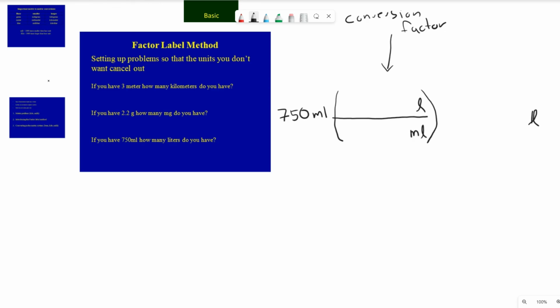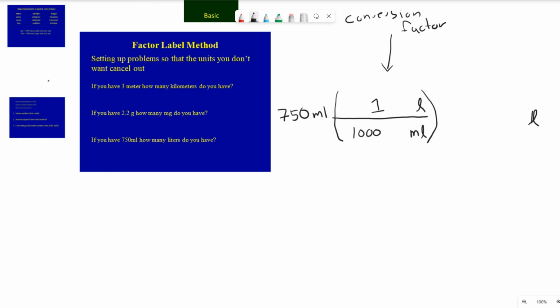Now we need to know, well, what is the relationship between liter and milliliter? And again, for this video, to keep it simple, I just have them as thousands of a relationship. So there's 1,000 milliliters for every 1 liter. Well, where does the 1,000 go? Do you put it on the top or on the bottom? Well, again, you just ask, which of those two units is the big one? Is a milliliter bigger than a liter? No, a milliliter is 1/1000th the size of a liter. So the liter is the big one. Since it's the big one, that's where the one goes. The milli means it's 1,000, so you need 1,000 milliliters to equal 1 liter.